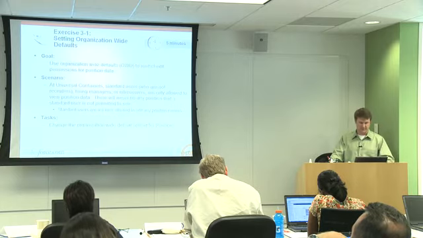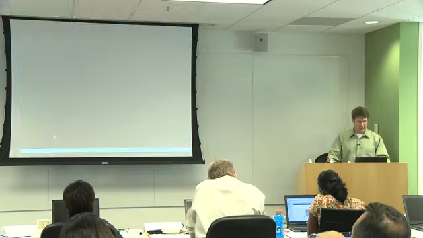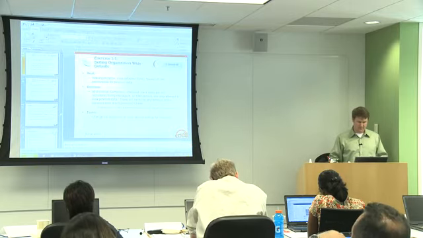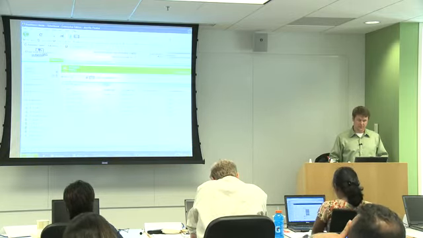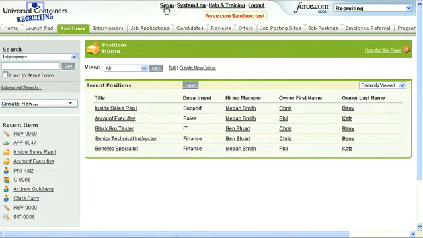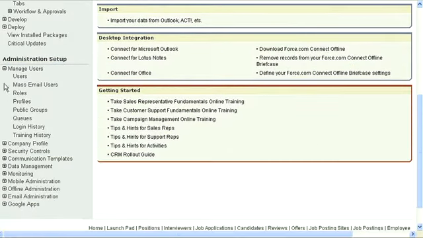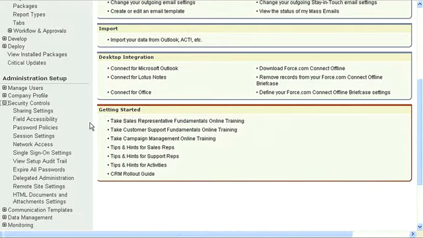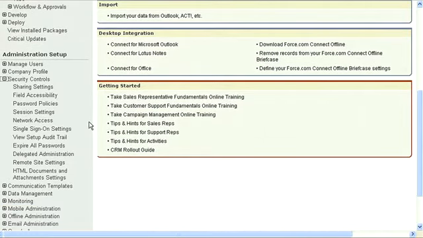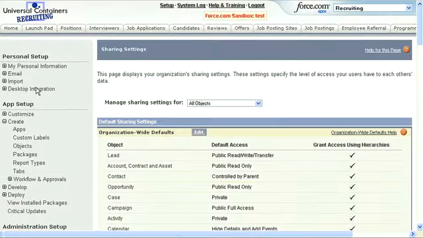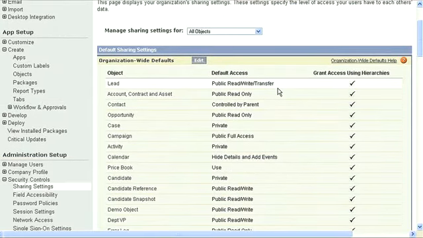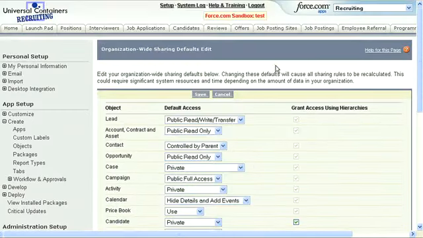Redundant access. All right, let me quickly show you where you can set up your org-wide defaults. Org-wide defaults are here under security controls. What we can do is go in here and click on sharing settings. Then you can do sharing settings for a specific object, or we can just click on edit here.